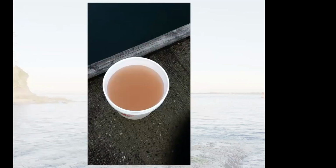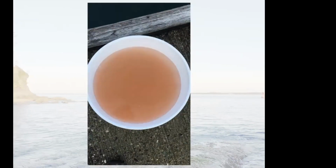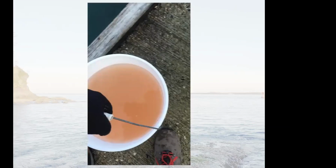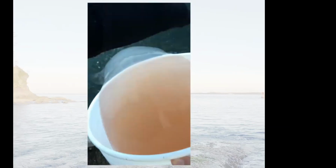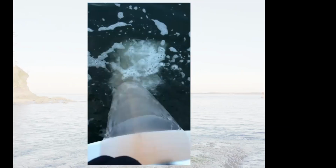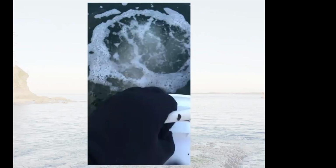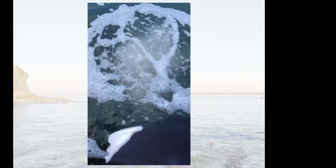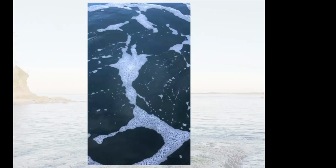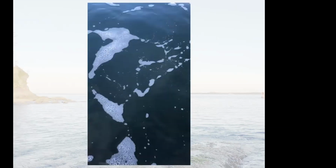Anyway, when we did spawn them, we did have a lot of extra gametes that got fertilized that we can't take care of. And so in this short video, you can see, instead of just letting them go down the seawater drain, we took them down to the dock. Since we had fertilized them and they were there, we decided to pour them down the dock and allow them to freely go into nature. But these individuals have a lot of things they have to deal with at the larval stage. They're plankton. There's the struggle of dealing with settlement and metamorphosis. So, we did that in hopes that maybe a few out of 1,000 will eventually survive and become adults.